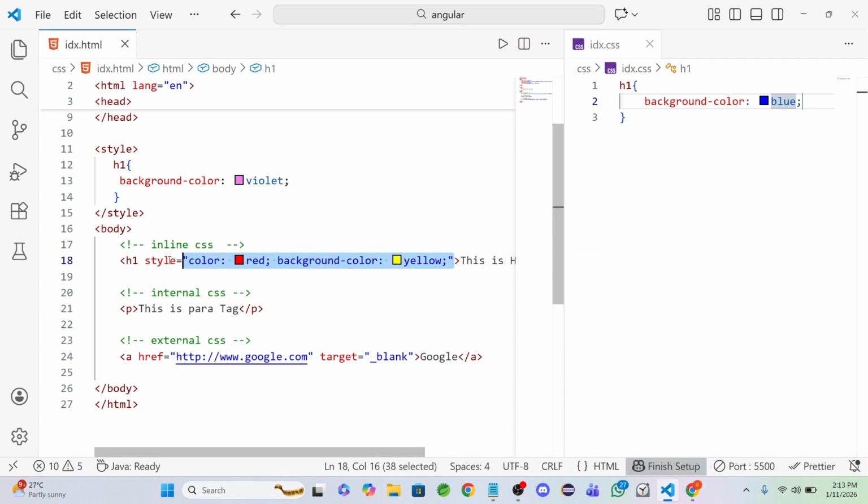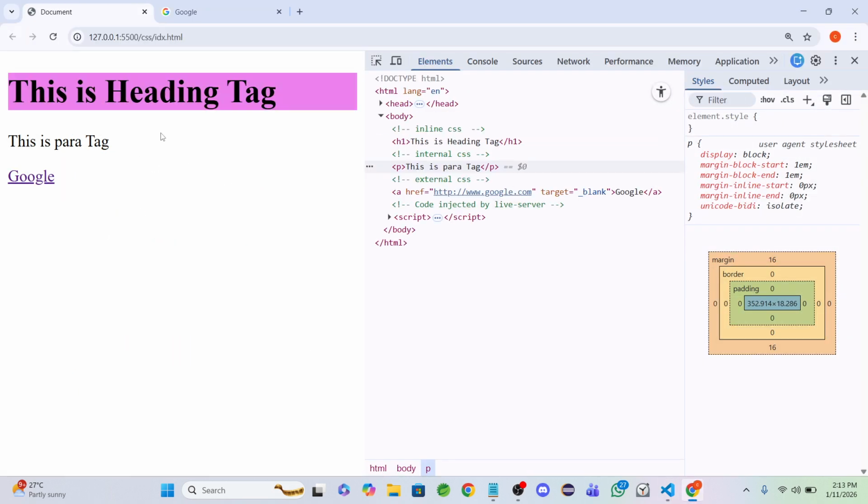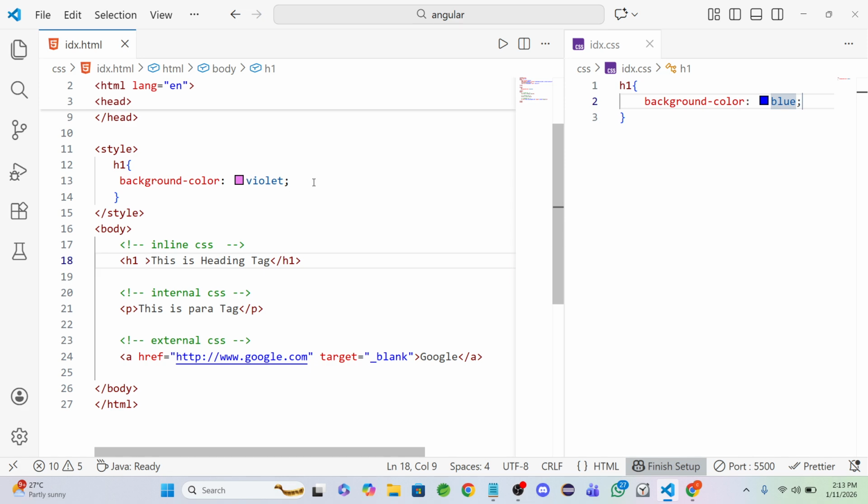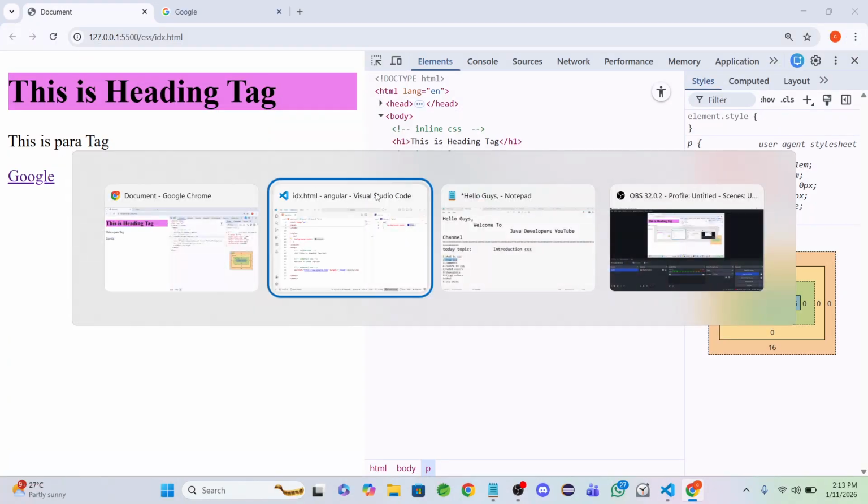If I remove this code and reload, what changes are you going to see? It was taking the reference of the violet. That means between the internal and external, more preference will be given to the internal CSS.